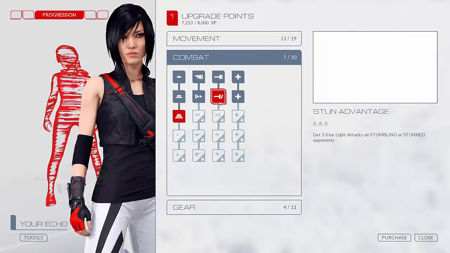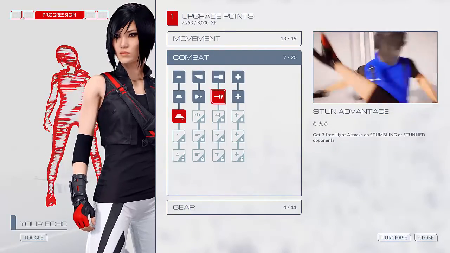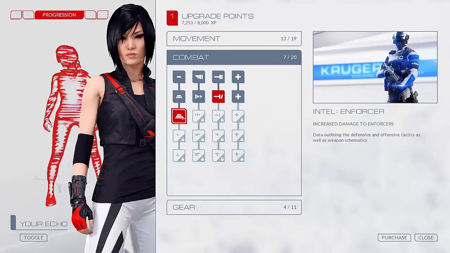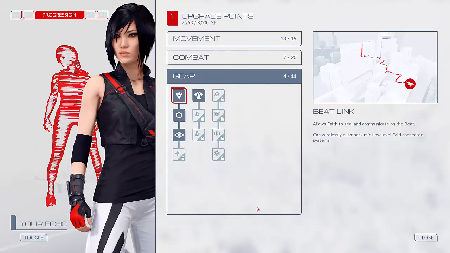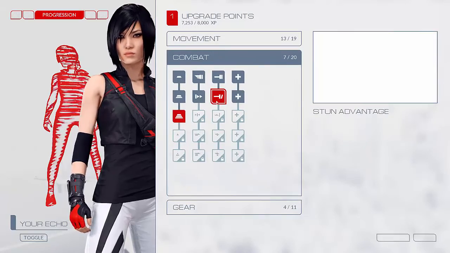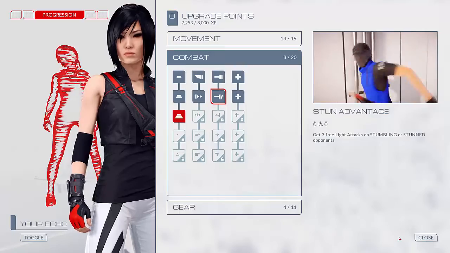We have a stun advantage. Get three free light attacks on stumbling or stunned opponents. And data outlining the defensive and offensive tactics as well as weapon schematics and gear. I can't buy anything. So let's go for the stun advantage right here. There you go. We got the stun advantage. That's pretty good.